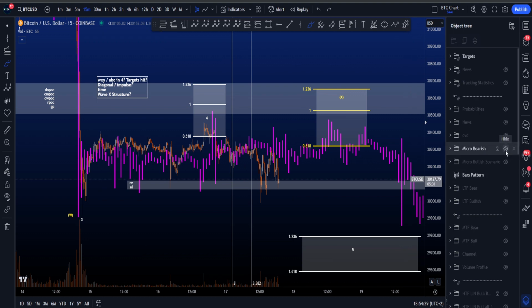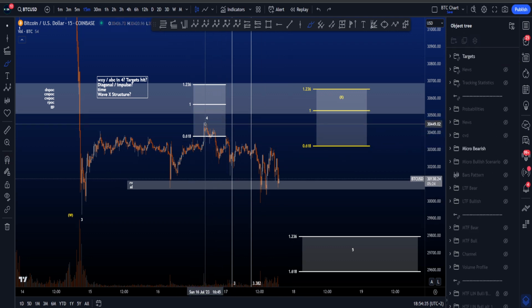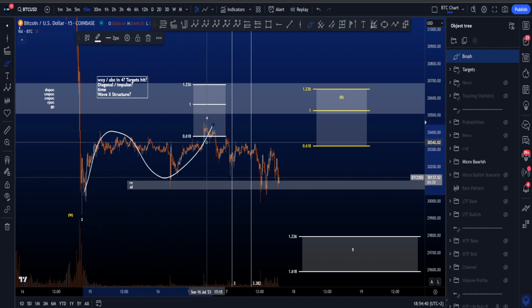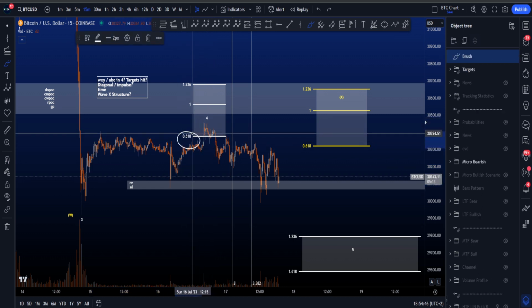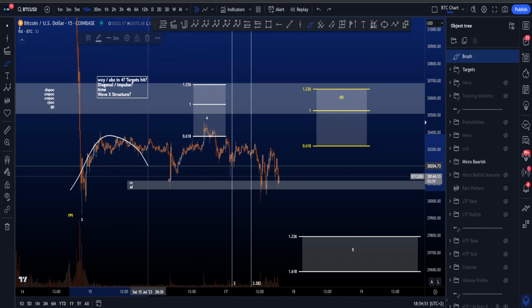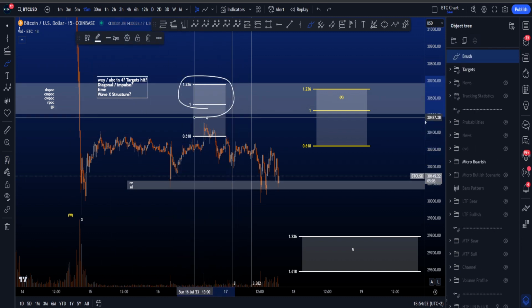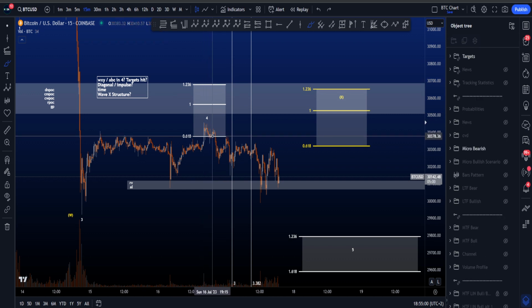Now, in this particular scenario, let's start with the wave 5 structure, where this is the high of a wave 4. Couple of things. This wave 4 over here then has to be a 3-wave structure like this, which can potentially be a double zigzag or anything else. But what I don't really like is that the 0.618 hasn't been respected that nicely, and the most common target for a WXY over here hasn't been reached, between the 1 and the 1.236. Now the 0.618 is common, it's just a little bit less common than the upper 2 over here.